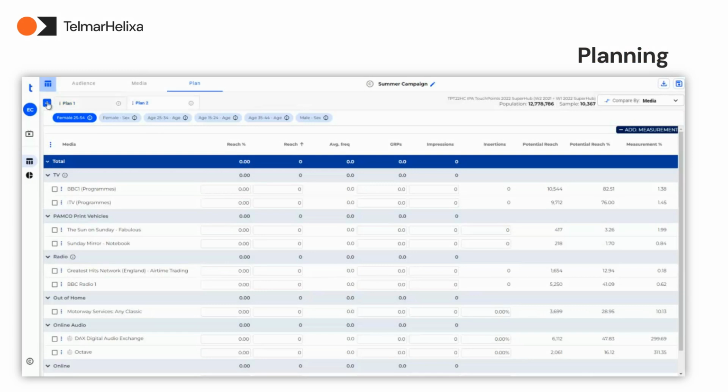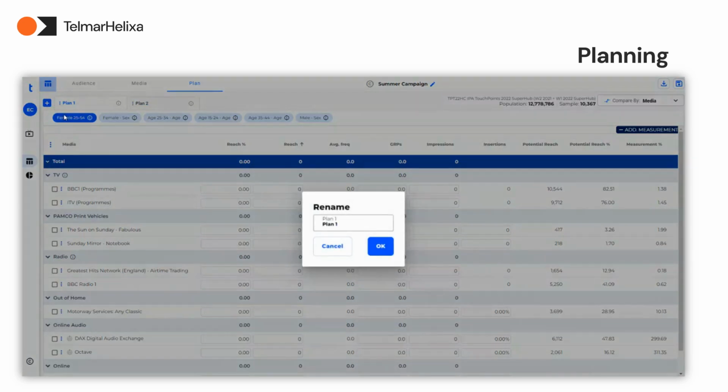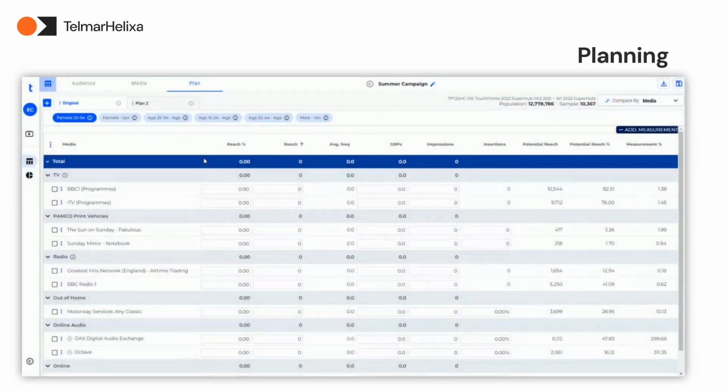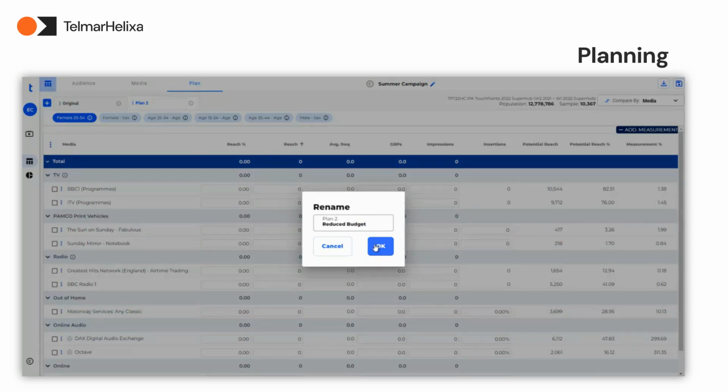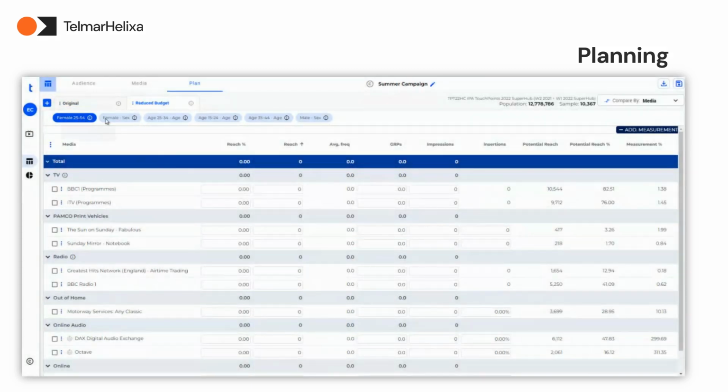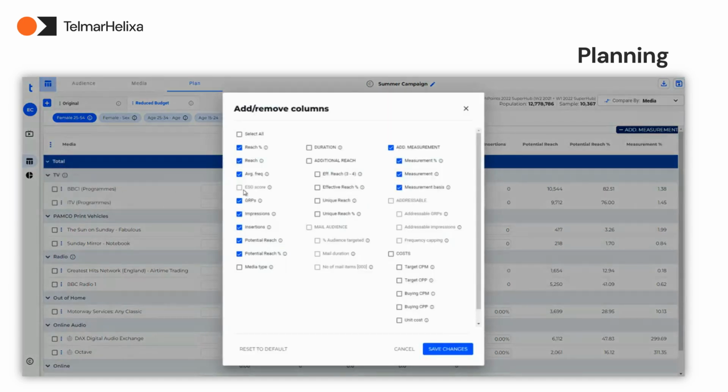The additional options for each plan are available by clicking on the 3 dots next to the plan. Here you can duplicate and delete the plan as well as renaming it. The target markets you have created are displayed at the top of the actual plan as well as the various media metrics. If you want to add additional columns, you can do this by clicking on the 3 dots next to media. Should you have a subscription to ESG data, this column option will be highlighted.